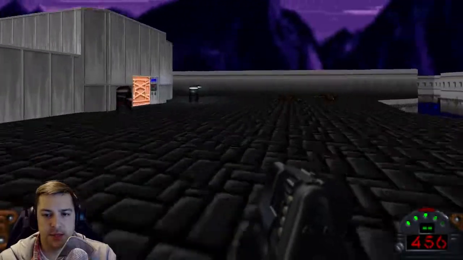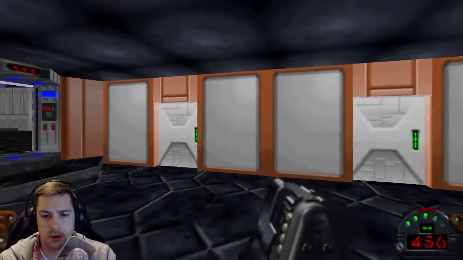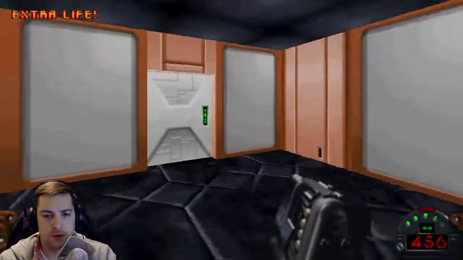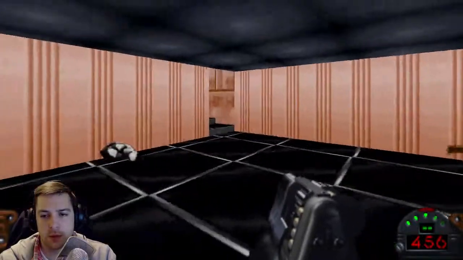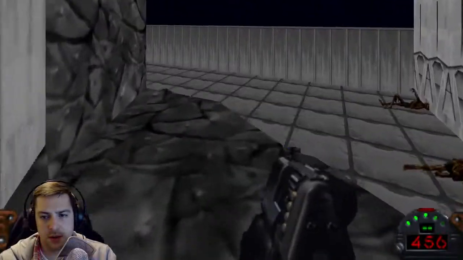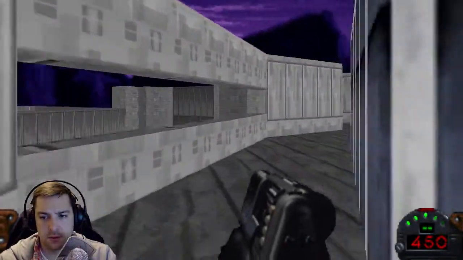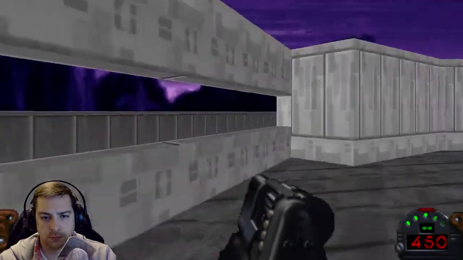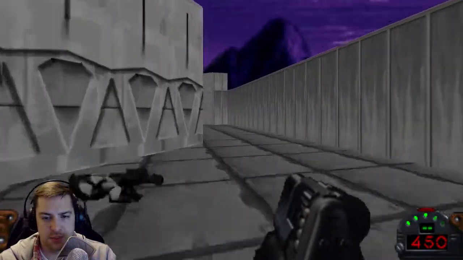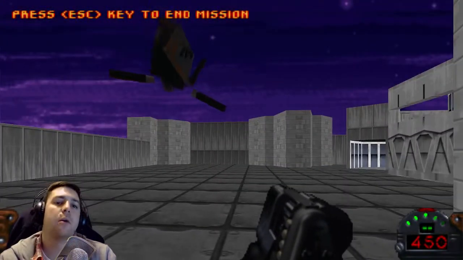Let's see, that was the dam. Two doors. Ooh. Extra life. This way? Oh, hello. Left someone alive. Please be the right way. Yeah! Oof.